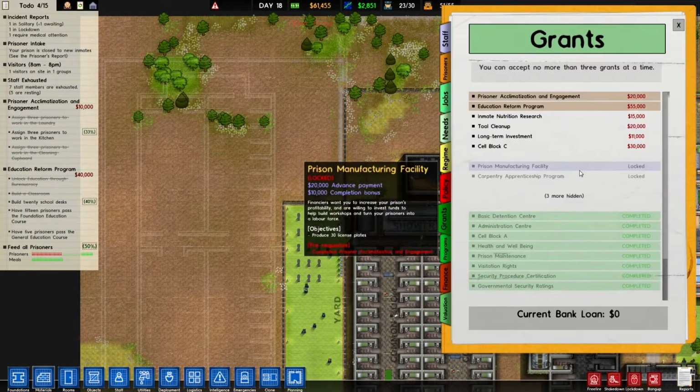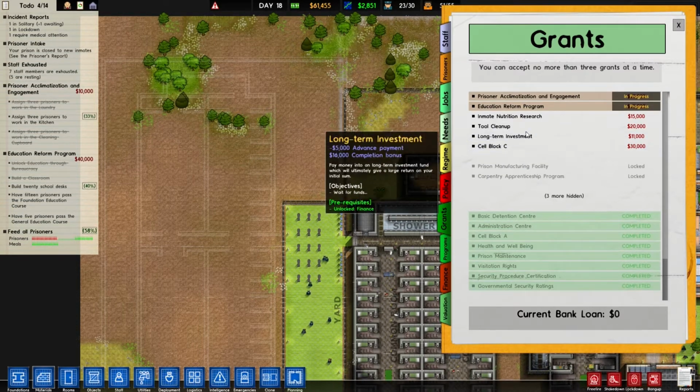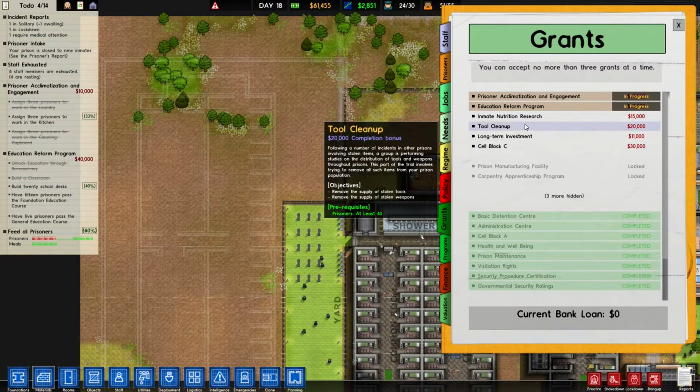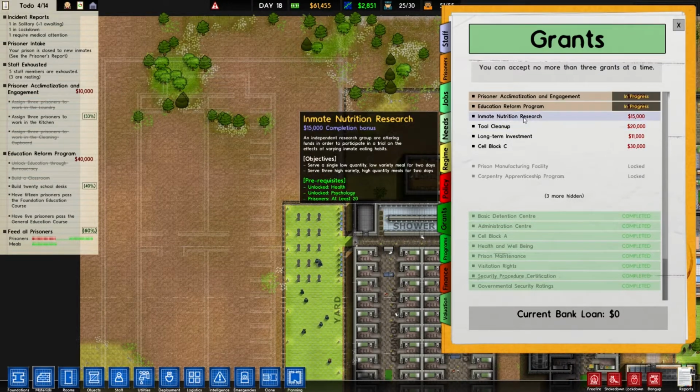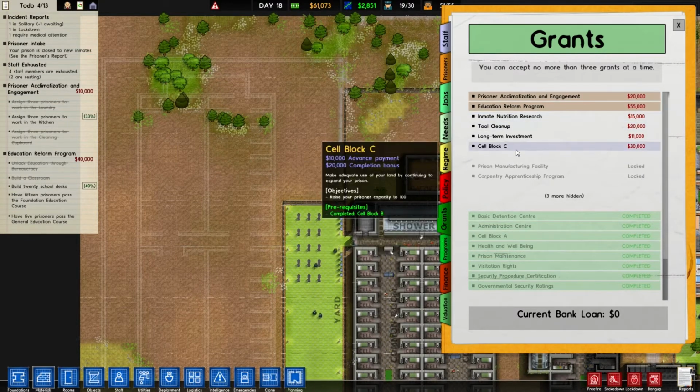Alright, let's take a look at the grants. We can take one more grant. So let's go ahead. We'll take tool cleanup. Yeah, we're not going to take the nutrition research just yet.